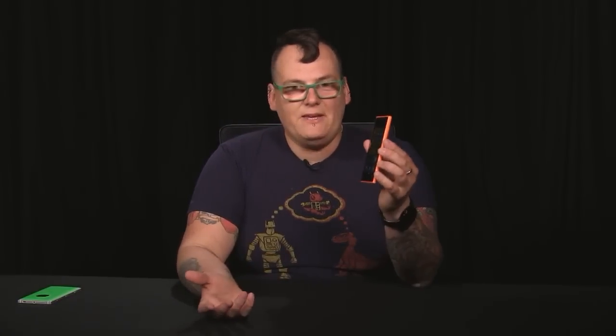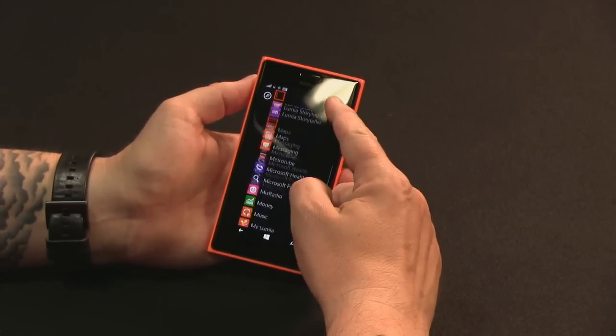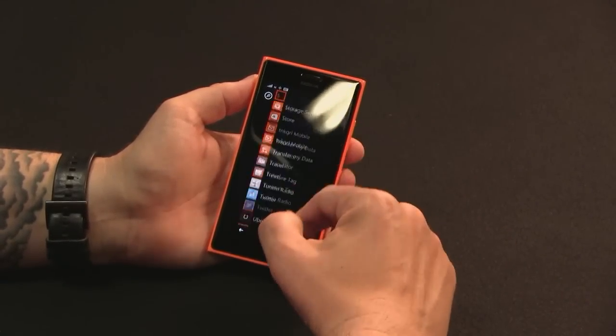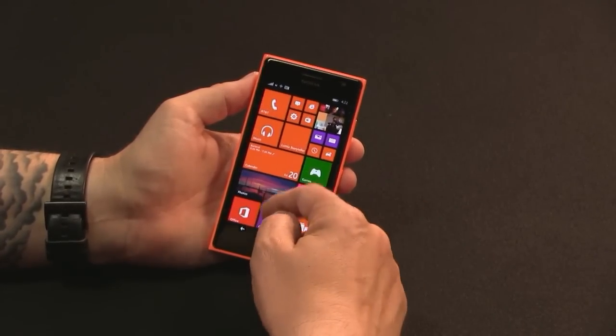You're running Windows Phone 8.1 — no surprises. It's snappy enough. The Snapdragon 400 runs Windows Phone beautifully, there's absolutely no doubt. You get all the great Lumia apps and all the Microsoft apps — OneDrive, Outlook, Office. This is really a good phone if you're working for a company that has all their business on Microsoft systems.